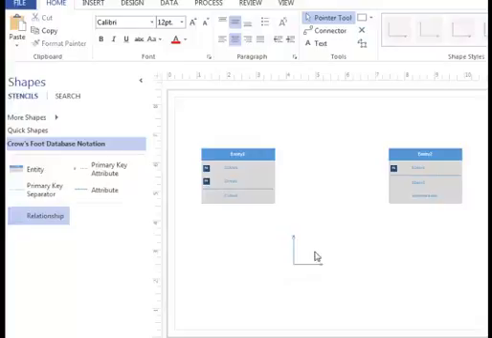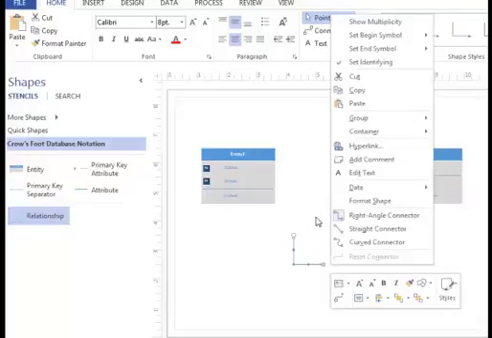Looking at the ends of this, the first thing I like to do, these ends are so small, they are very difficult to read. So I like to make my ends bigger so that I can see them much more clearly. And when you do Visio drawings for me, please increase the size of these ends so that they're clearer to see. So the way we increase this is we click on this relationship indicator, we select it, and then we right click on it, and we choose the Format Shape option.